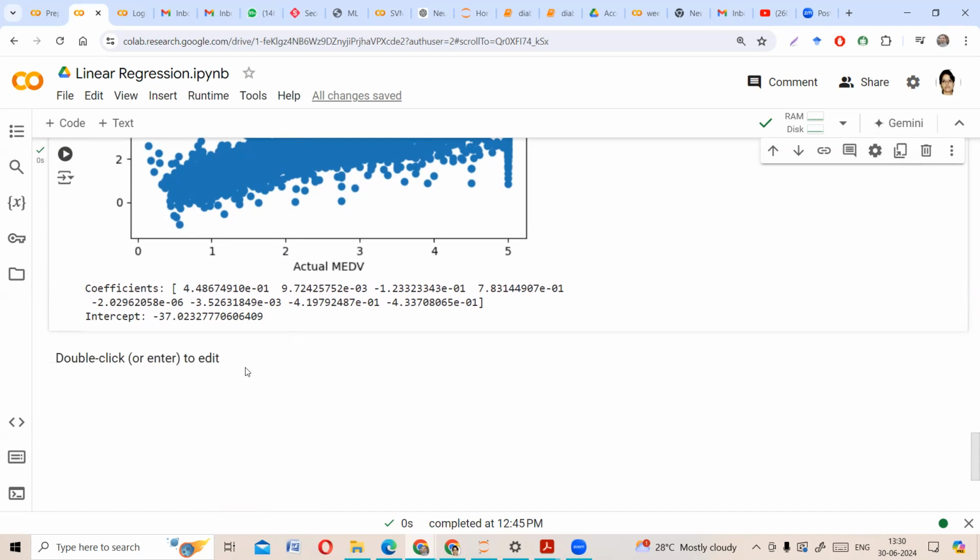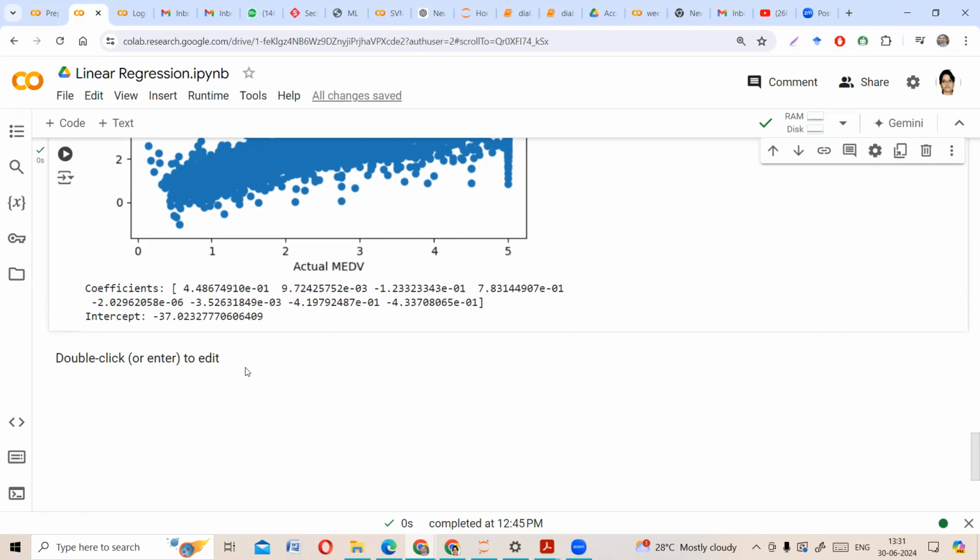Whenever we are trying to implement any machine learning model, we have to follow certain steps. I'll give a quick summary. I have to import the libraries first. After importing the libraries, I have to load the data set. The next step is pre-processing the data set. Once pre-processing has been done, you have to split the data into training and testing. After splitting the data, you have to train the model using the fit function. You will fit your model.